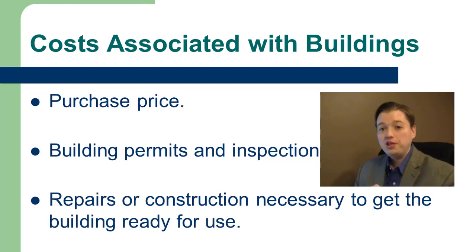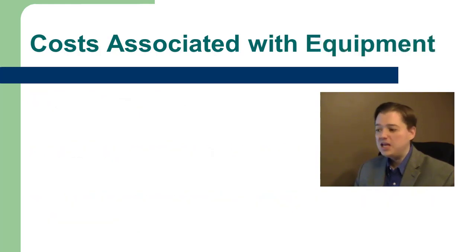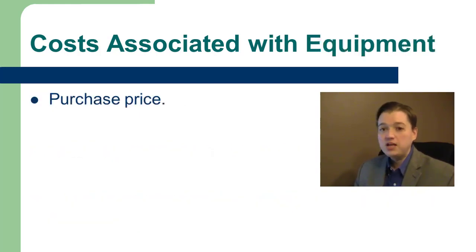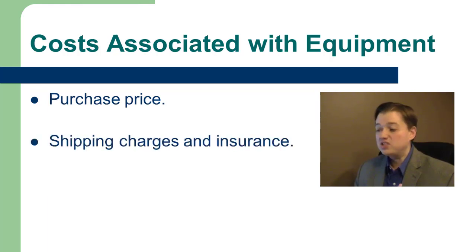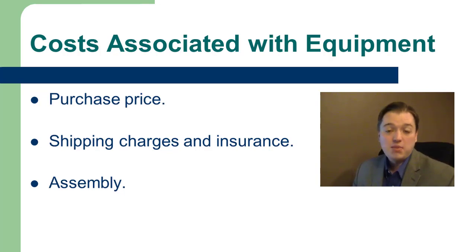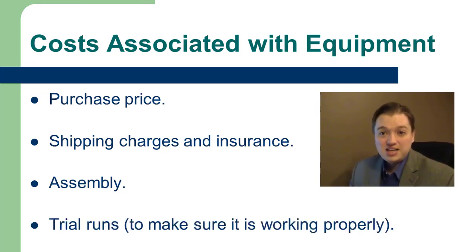And we're going to keep that rule in mind as we transition here to equipment. Same idea, whatever we spend on it, purchase price. If we have to pay for the shipping and shipping insurance to get it to our building, that gets capitalized. If we have to have it assembled, whether we do the assembly or we pay somebody else to come in and do the assembly, that cost gets capitalized. And finally, if I have to do a bunch of trial runs on a piece of equipment, then that becomes part of the capitalized value of my asset as well.